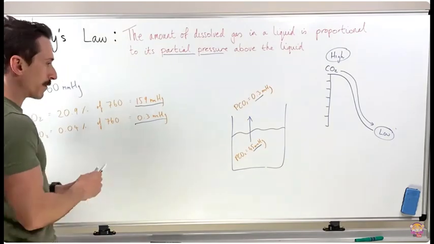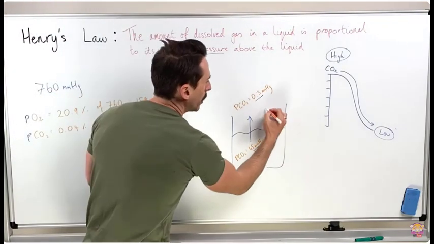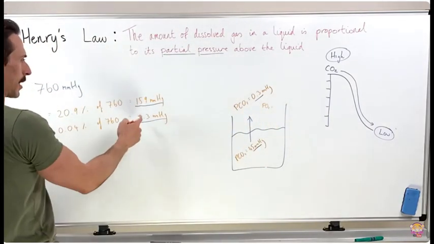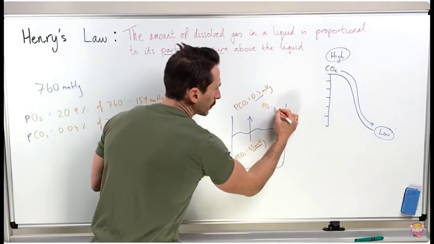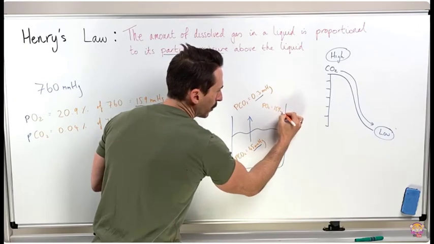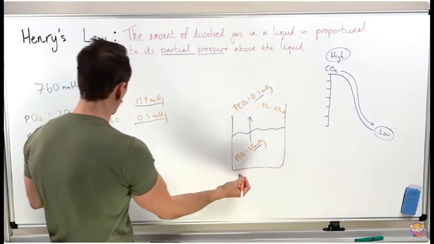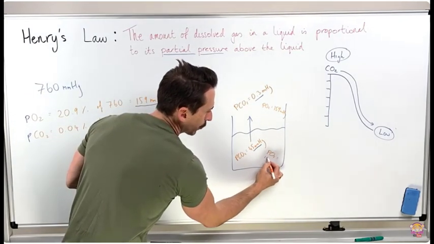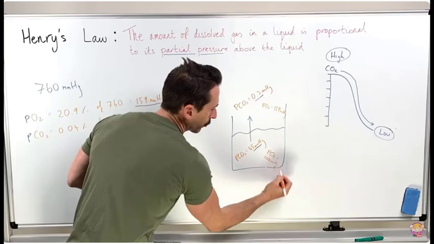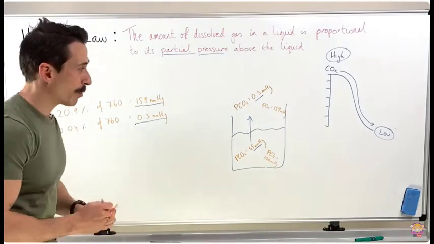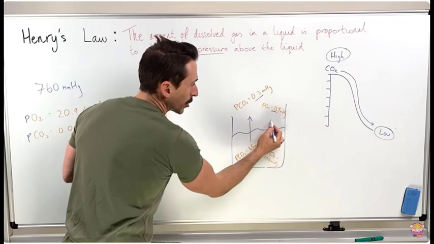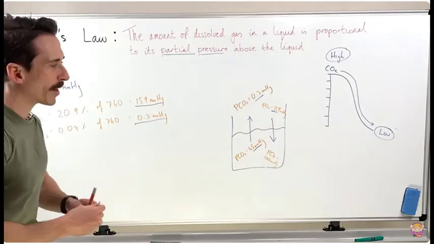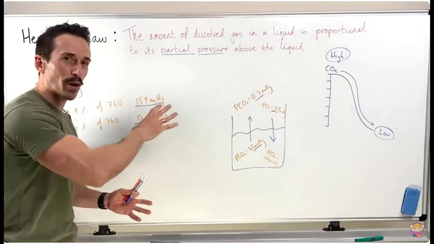What if we take oxygen, for example? So let's say the partial pressure of oxygen in the atmosphere is 159 millimeters of mercury. And let's say the partial pressure of oxygen in this liquid here, the PO2, is equal to 100 millimeters of mercury. Which one has the highest partial pressure? Outside here. So oxygen moves down again its concentration gradient or its pressure gradient, its partial pressure gradient, to apply Henry's law.